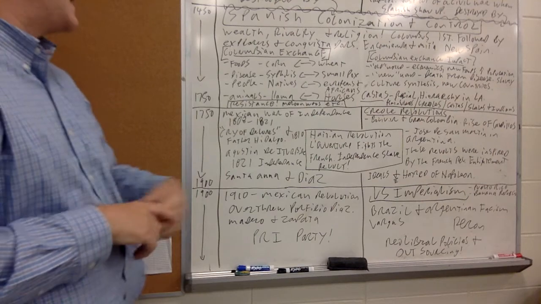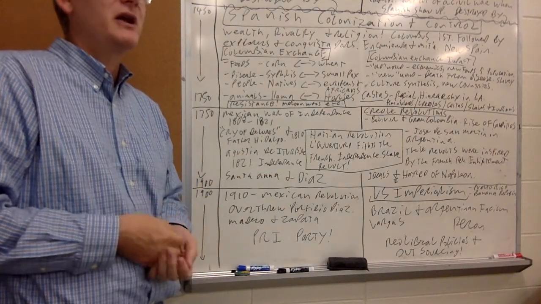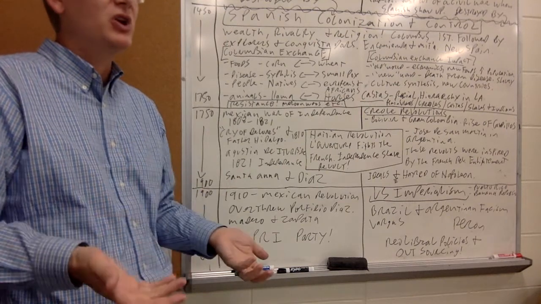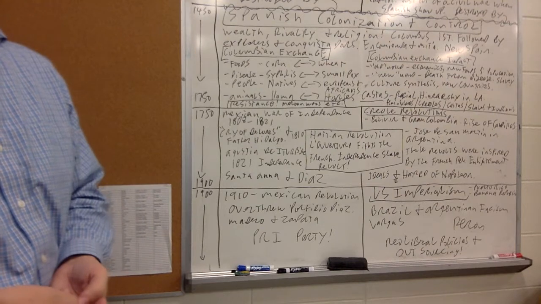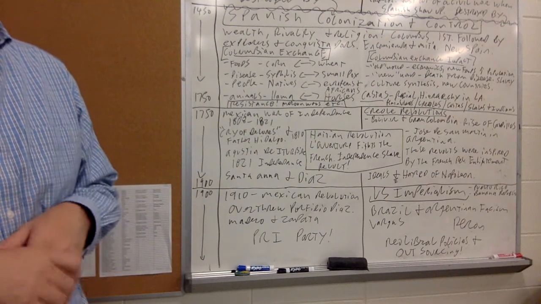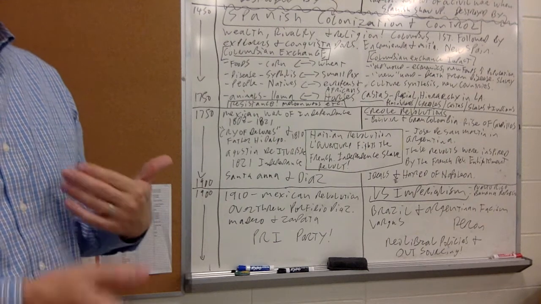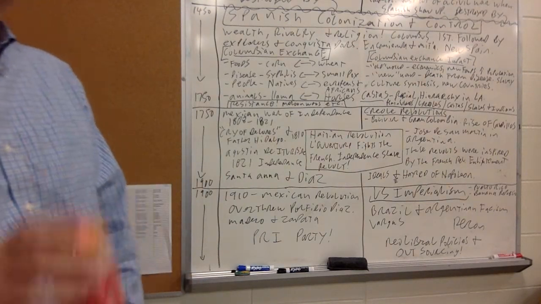Eventually, then, we will have this guy named Porfirio Diaz who will take over. He is sort of a liberal reformer, and under his rule, things get pretty good, actually. Over the time period that he is in charge, which is sort of from the middle of the 19th century until 1910, but in a weird way, he's there for quite a while. He does a really, really good job. They start improving Mexico in enormous ways.